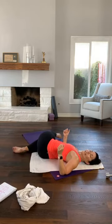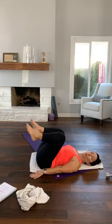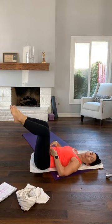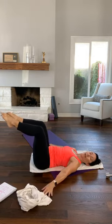Let's come back to the center. Hands to the side of your hips. Shoulders pressing down into the mat. Untuck your hips so your belly button's level to your pelvic bone. 90 degrees at the hip and the knee. Your legs are your dumbbells.